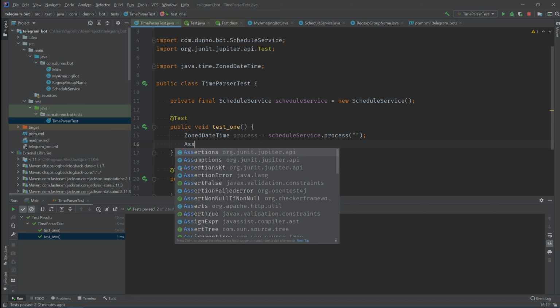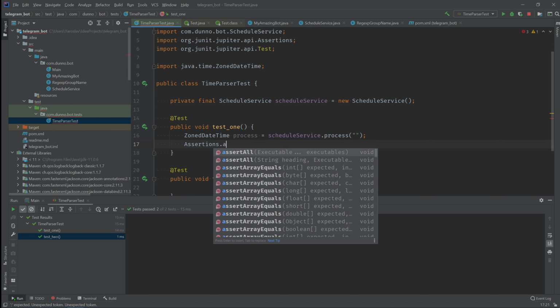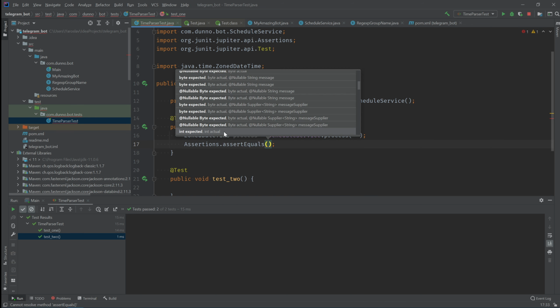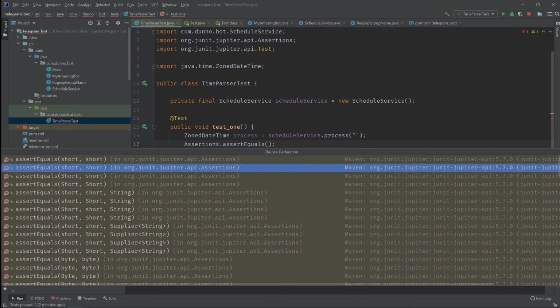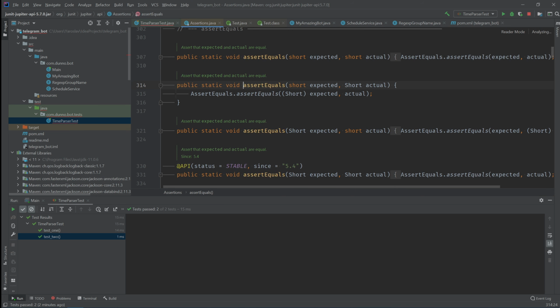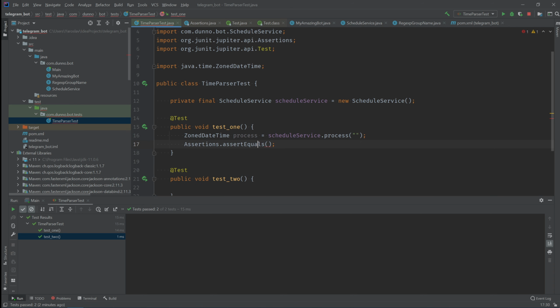So assertions work like that. Assert equals is the most popular one. You pass an expected thing and an actual thing.